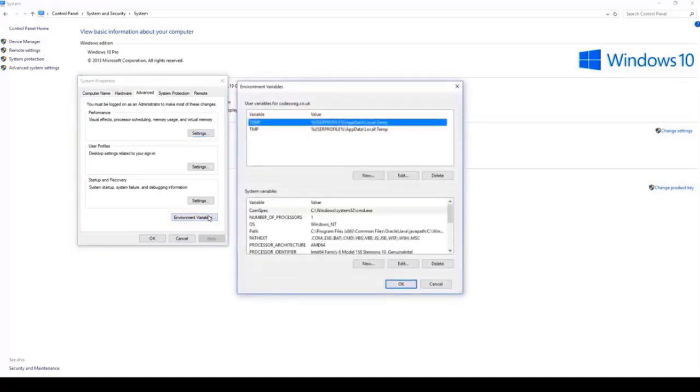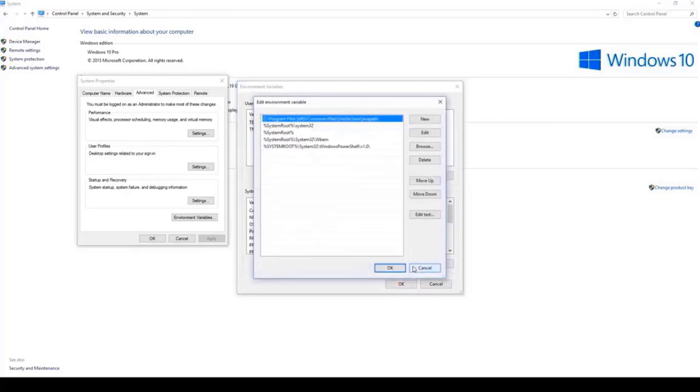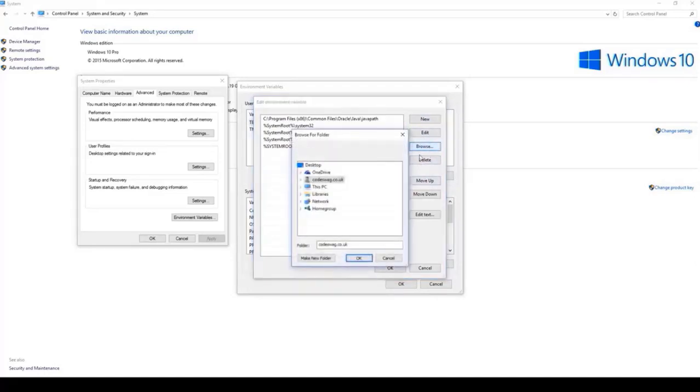Click on that, and now we can create a path for Java. Just click on the path option and click on edit, and you can create a new path. Just click on new and click on browse and show the path for Java.